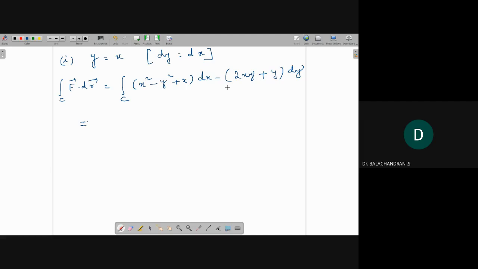Now I am going to write y in terms of x, or you can write x in terms of y. That is up to you. Okay, so here I am going to write y in terms of x. So then, x square equal to what? Y square. X square is y square minus y square is, I will keep y square as it is, plus x is equal to y. Okay, x equal to y.